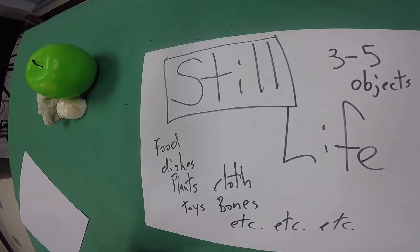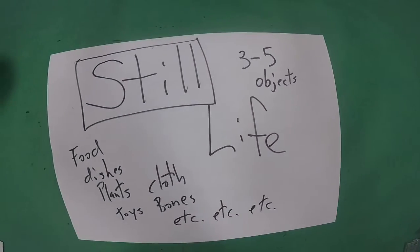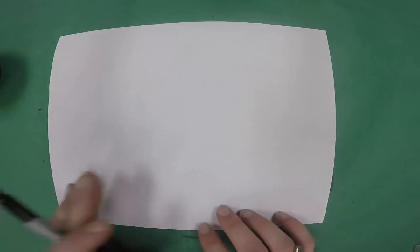And again, what we've been practicing, we want to try to break it down into those basic and simple shapes or forms before we start thinking about value. And remember, we don't want to think about value or details until we get a little bit closer to the end. We want to make sure that we've got our shapes where they need to be in the right size.